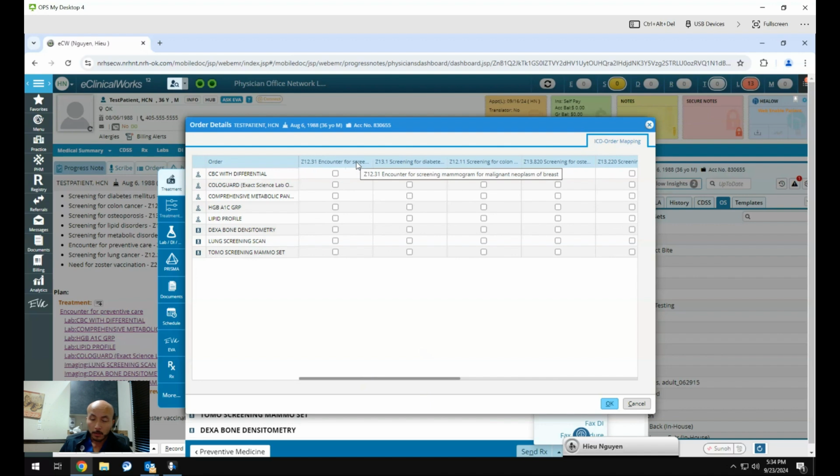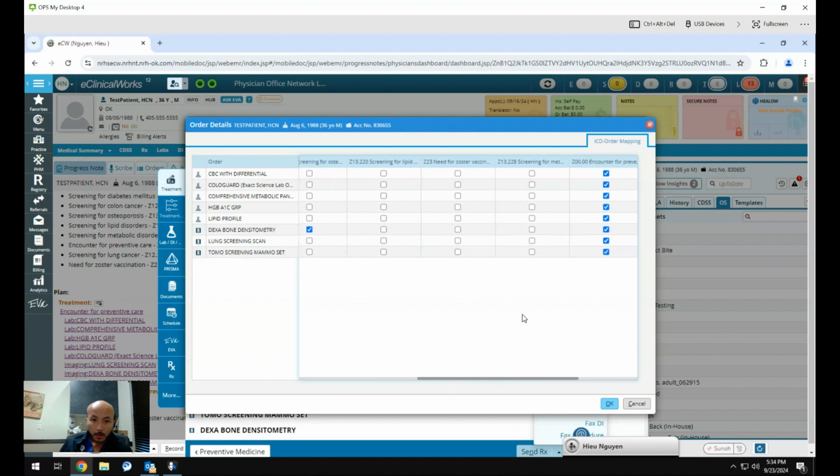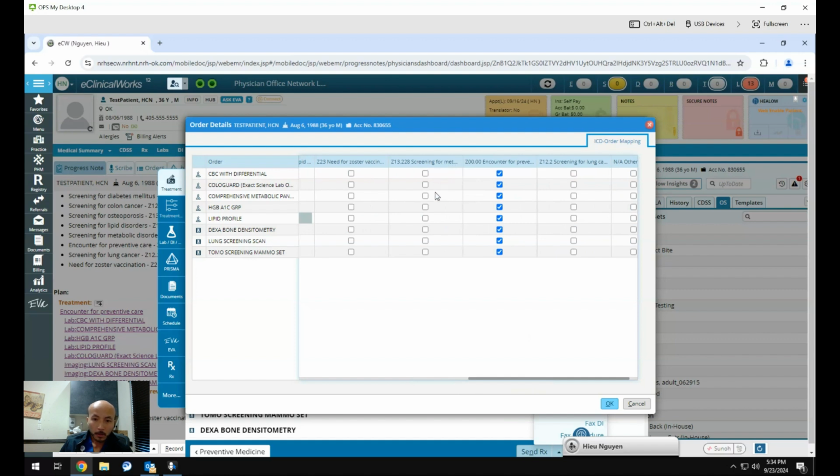So let's see, this one is for malignant neoplasm of the breast. We'll just go down to here: diabetes, we got CMP, A1C; colon, we'll do Cologuard; osteoporosis, we'll do your DEXA; for lipids, we'll do here; zoster, we don't have that here, but that's associated with the immunizations. This one's metabolic disorder.